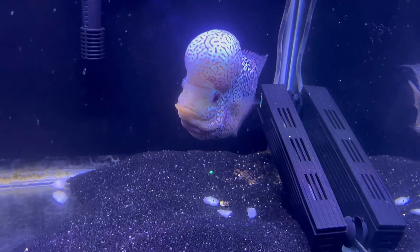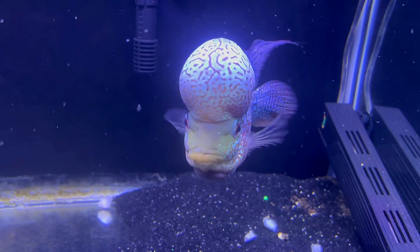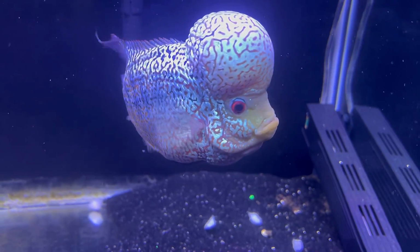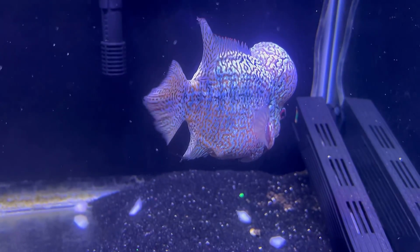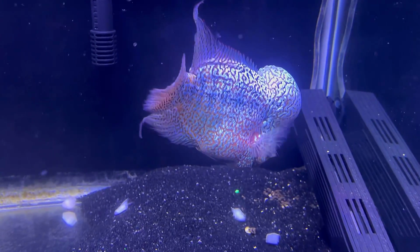That is a single raw shrimp. He will go to work on that. Look at him, one at a time. He knows it's not going anywhere. And then he'll go down and scoop up the rest. And that's exactly what I feed him.